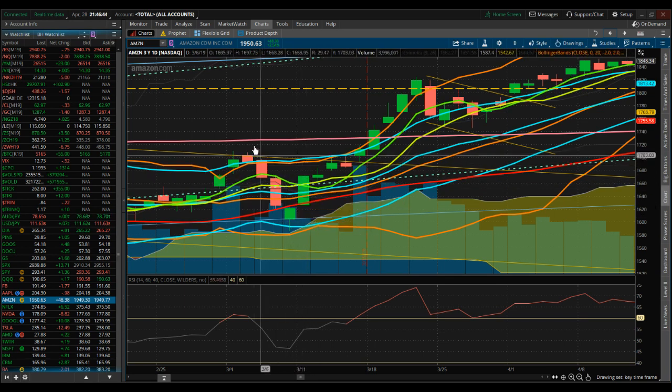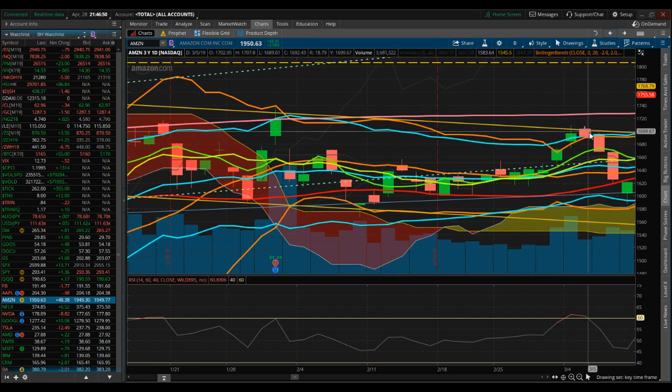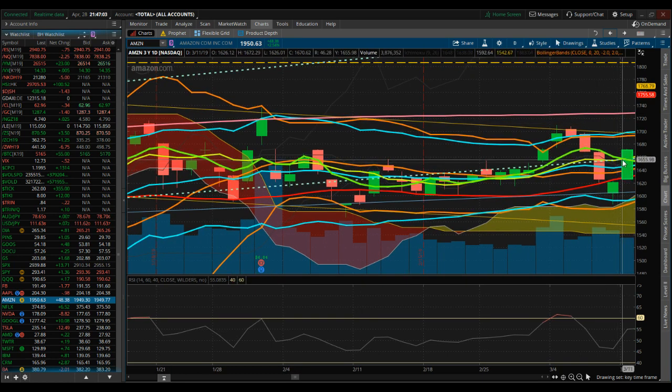And so what we want to look at, let's just push this over to the right here, and you can kind of see what it looks like. So here, kind of pulling back. Oh no, everything's going horrible with Amazon. It's already gone down 100 points in 4 days, but it recovered with this bar, right? And then the next day, even if you're not willing to go long, sure, you're upset because you missed this one. So you just have to look and be like, okay, what am I going to do? So the next day, you could put on a position.